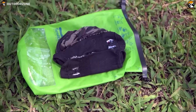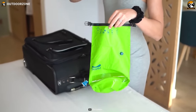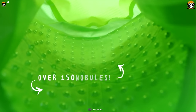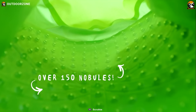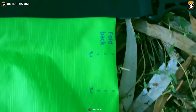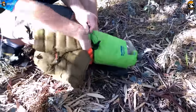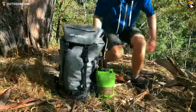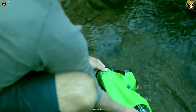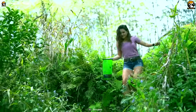The palm-sized bag is small enough to fit in any backpack or suitcase, allowing you to take it anywhere your adventures take you. But don't let its small size fool you. It's equipped with a flexible inner washboard that allows for a machine-quality wash in just minutes. With user-friendly instructions printed on the outside of the bag, it's easy to use for even the most novice. And the best part? The Scrubba Wash Bag Mini doubles as a dry bag, phone protector, bucket, and wet bag, making it a versatile and essential addition to any camping or travel gear collection.